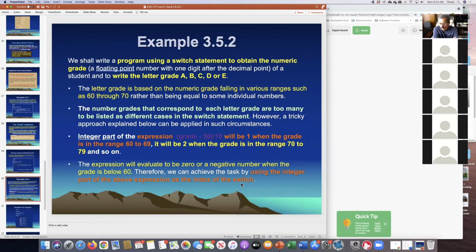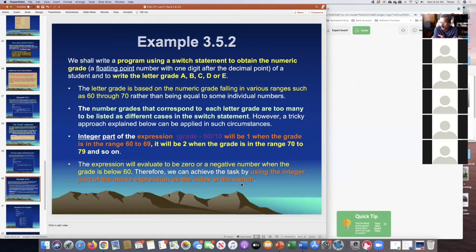So as I explained before, in a switch statement, you can only have an expression that evaluates to a number or a character, an integer or character. You cannot use a range in switch, but in an if statement, we can use a range. If you recall the program we wrote to write the letter grade, we started at 90.